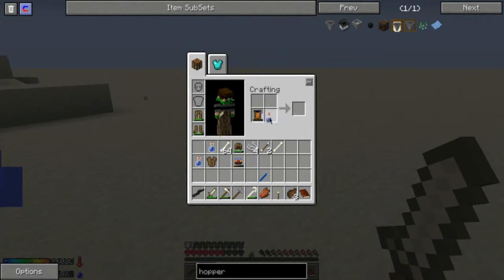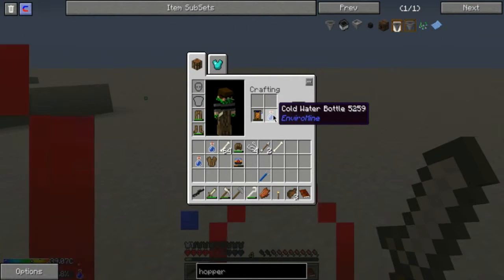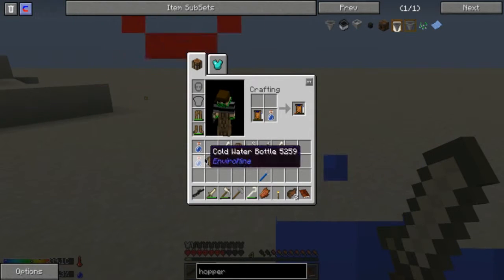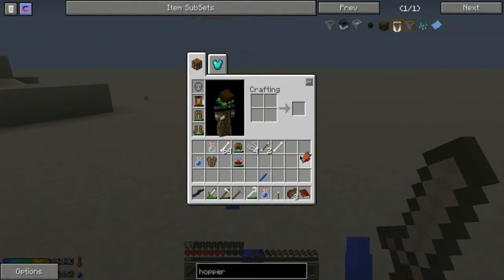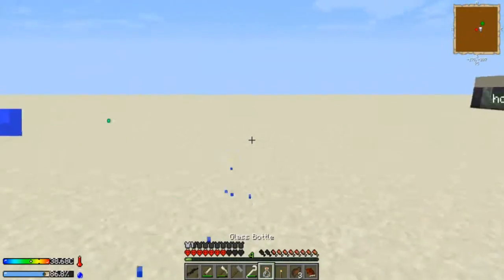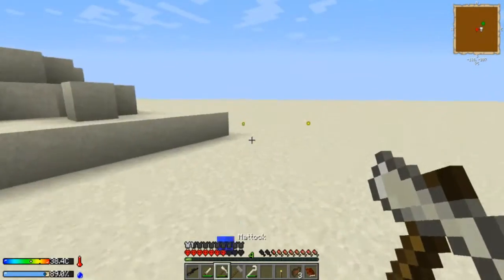Yeah, I wanna put some water. That's cold water. I need a water. One. We make that. Let's just swim quickly. Need some cold water so I can actually cool down a bit and we can actually collect some dirt.